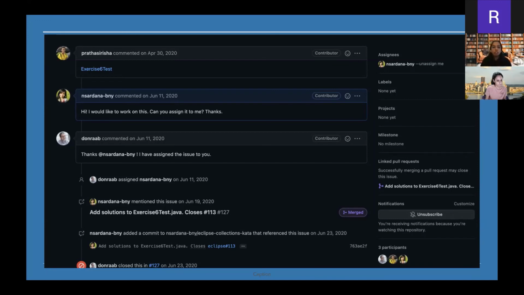So that was the simplest of all. And I also wanted to learn about Eclipse Collections. So I contributed to Eclipse Collections Code Kata, and the process gave me an idea of how I have to do those changes. After I made this contribution, I made another contribution to the actual library, which was very different from this.